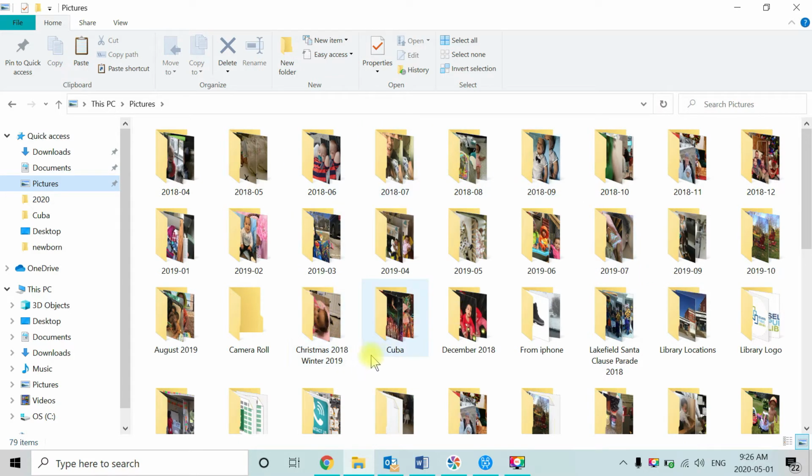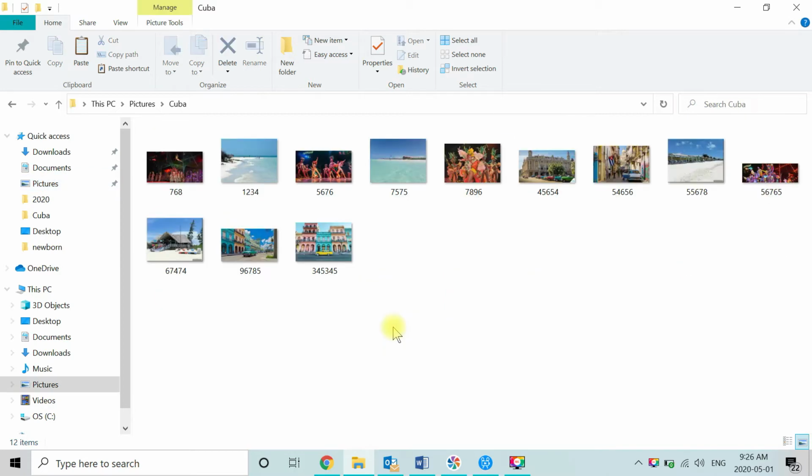So I'm going to open up my Cuba folder here. So double click to open that folder. And pictures automatically come with some kind of name. They might be random letters, numbers, a combination of both. Sometimes your computer will automatically give it a date. It's hard to say, but mine here came with random numbers. So we're going to give these pictures names. They are all part of a Cuba trip, but from 3 different locations and or events that we attended.